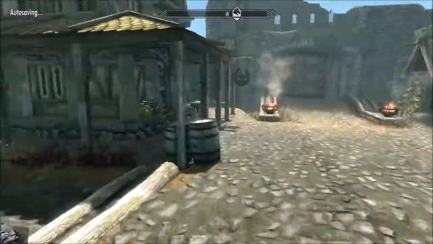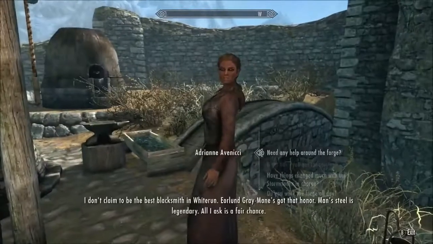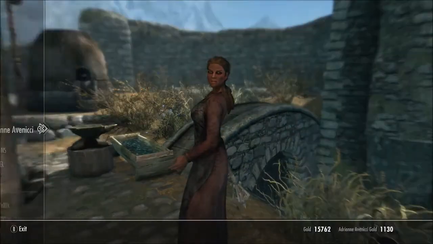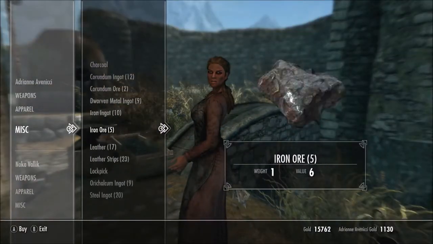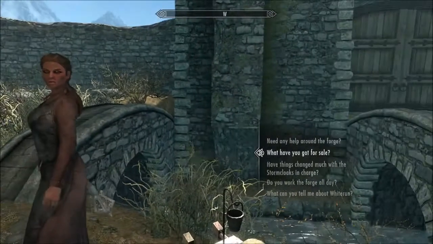Alright, let's run out here really quick. Let's see if she has refined malachite. I don't totally believe she will, because that kind of feels super special. But we could see. Finest weapons and armor. Do you have refined malachite? No, you don't. And to be fair, I expected nothing less. So we can't improve the glass bow for now, but we'll just keep our eyes peeled.